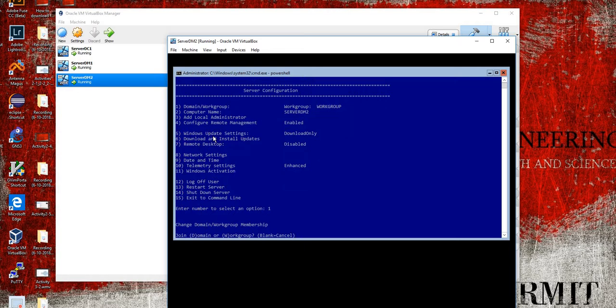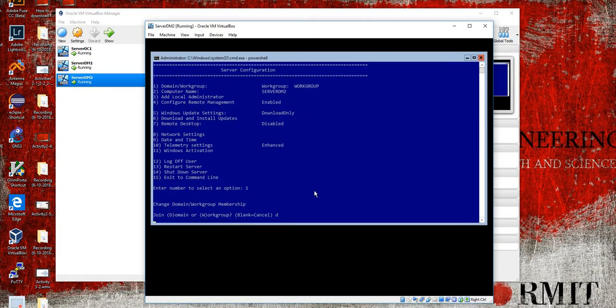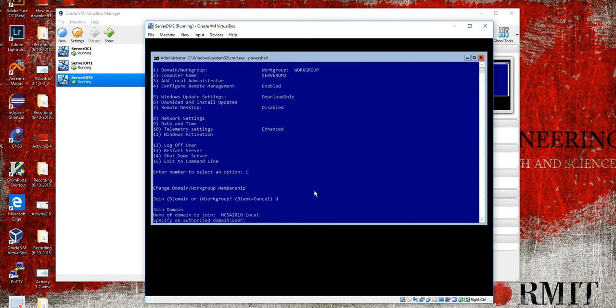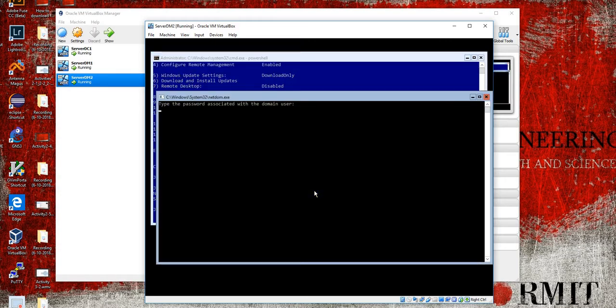Now you want to join a domain or change the name of the workgroup, so press D. Now the name of the domain, MCSA 2016.local. Enter. Now we need a domain user. Administrator is my domain user, which is administrator of the domain as well. And then I'll put the password.